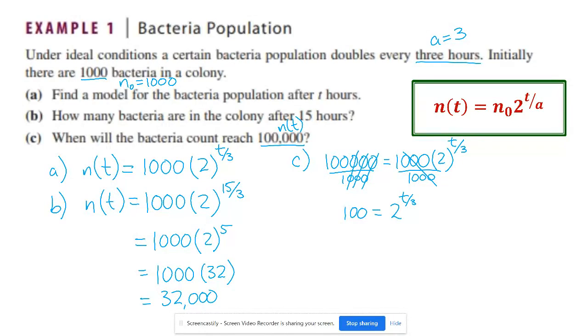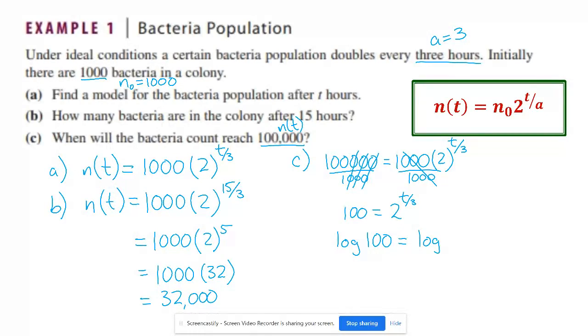So here's where we are. 100 equals 2 to the t over 3 power. The problem we have is our variable is stuck in the exponent. We got to have a way to get it out because there's no conventional way to start isolating a variable when it is in an exponent. The only tool we have to do this is logarithms. So this is where logarithms come into play. What we're going to do is take a logarithm of both sides. And notice I didn't put a little base here. This is just a base 10 logarithm. Just a plain old logarithm.